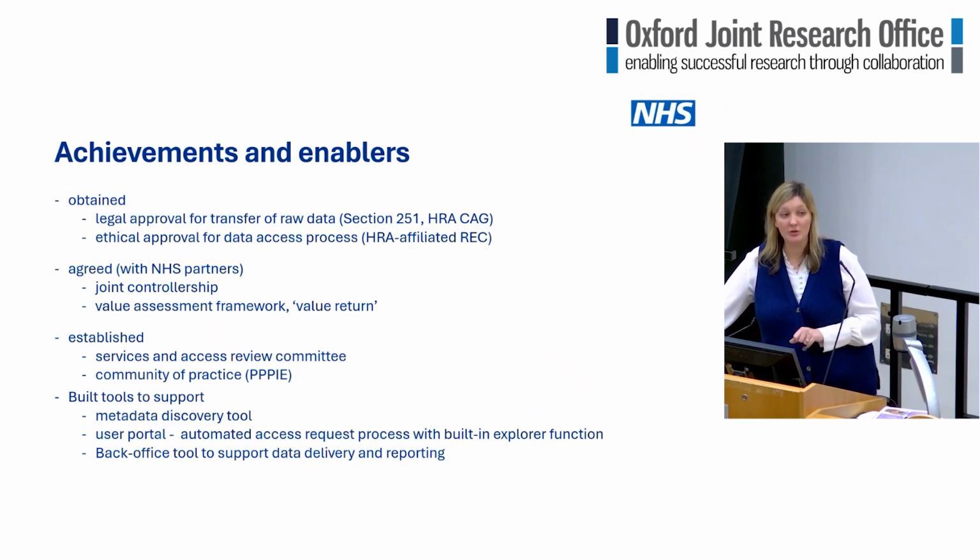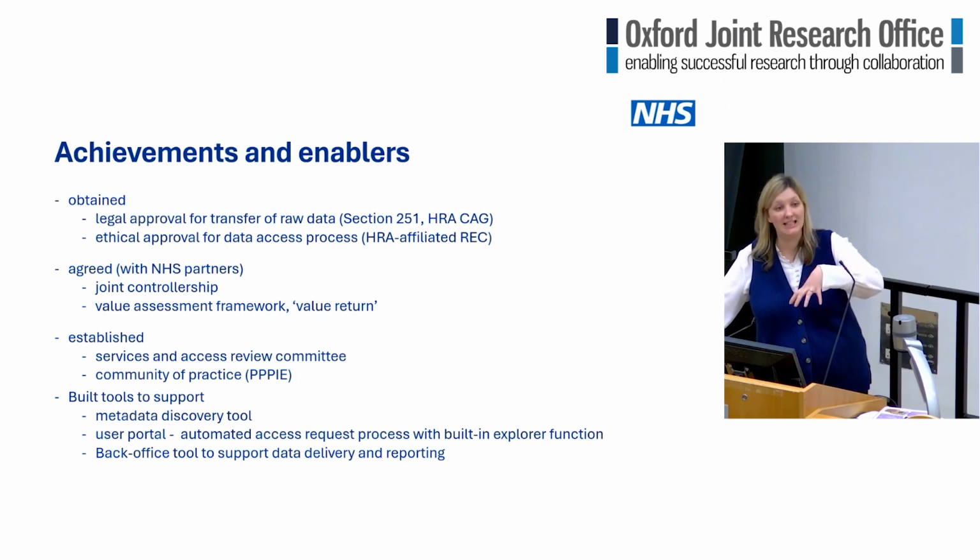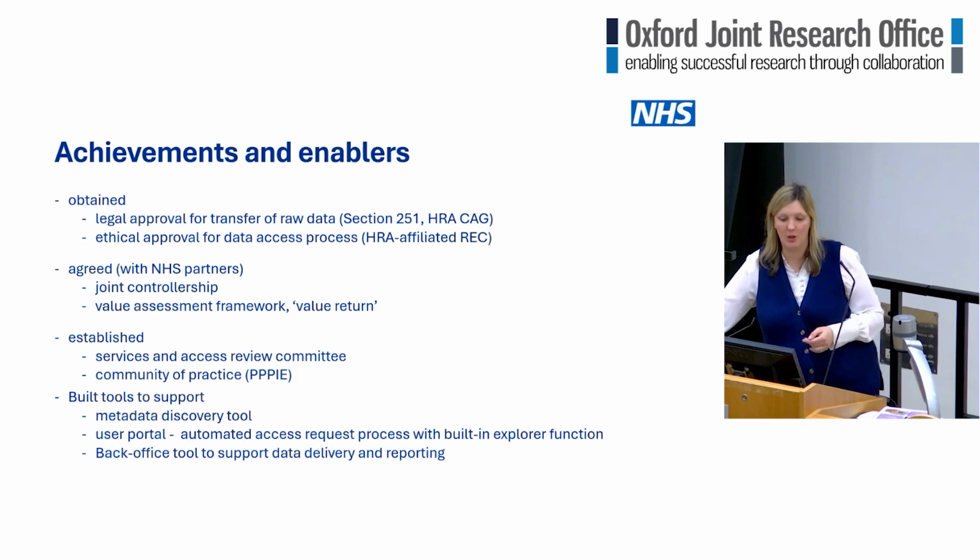We've agreed a joint controllership model with our NHS partners in the region. Again, that is quite a new and novel approach. It is a template that we're now being asked to share across the broader network. That allows us to pull in data on a regular basis. So we're not having to go to the various trusts and controllers within our SDE organisation and ask them on a project by project basis for the data. We pull that data in, we hold it there, it is persisted, and then we're able to publish extracts of that data for approved research purposes, which again, from the perspective of being able to move quickly on this, is a bit of a game changer.